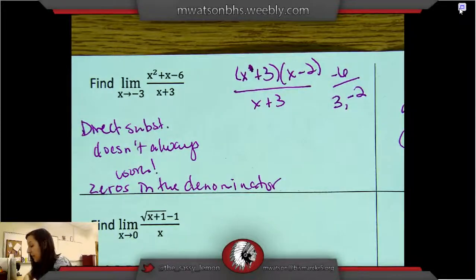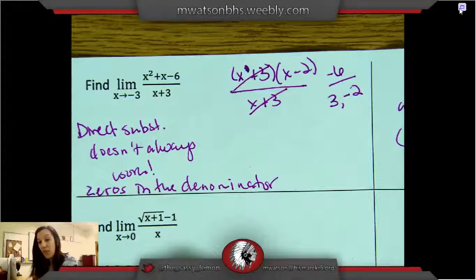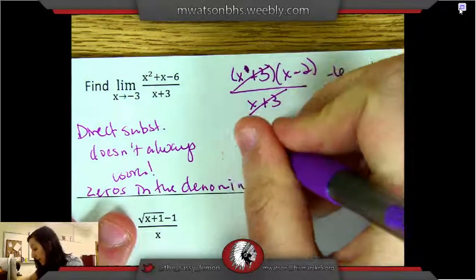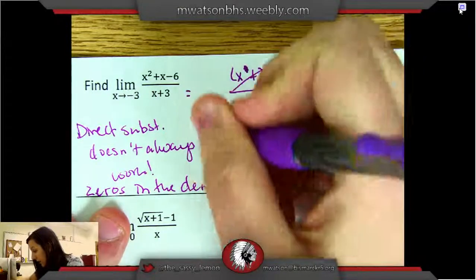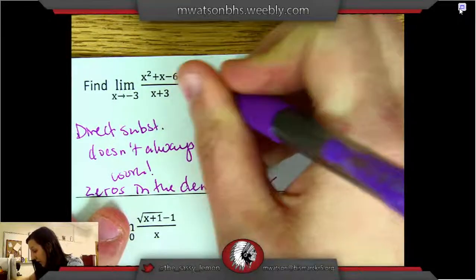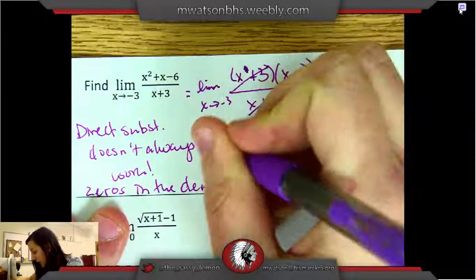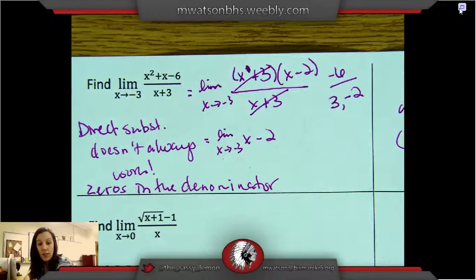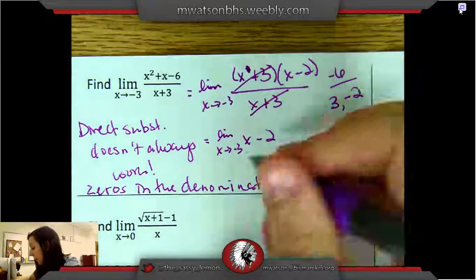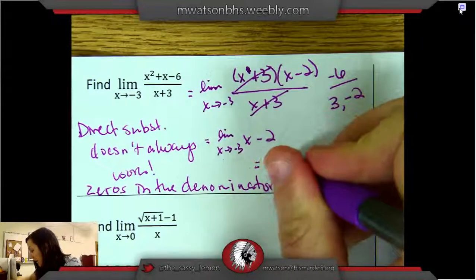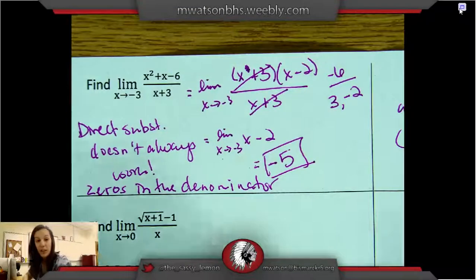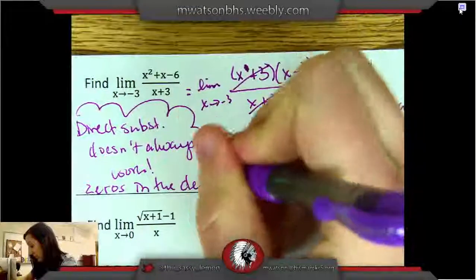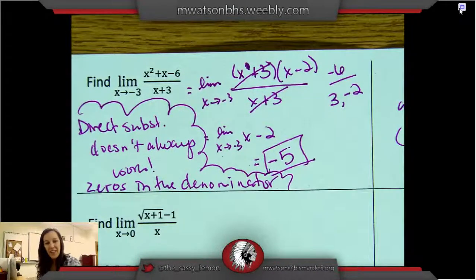Now what's convenient about this is that there's the same factor on top and bottom, which means they can cancel. So this factor can cancel with this factor, and now all we have left is x minus 2. And I've been avoiding writing my limit notation, but now we need to write limit as we go. And now that we no longer have a denominator, we can actually evaluate this by plugging in -3, and the answer is -5. Hopefully yours is a little bit more organized than that. Sorry. But that's how you do it.